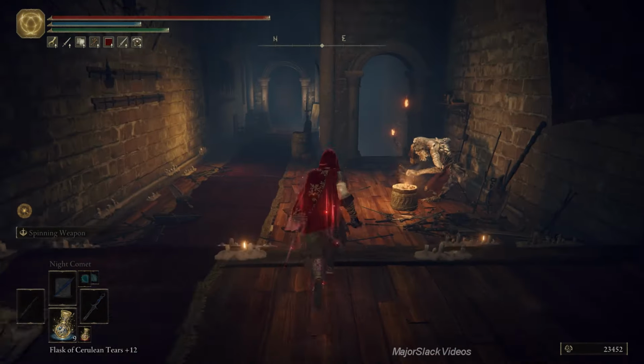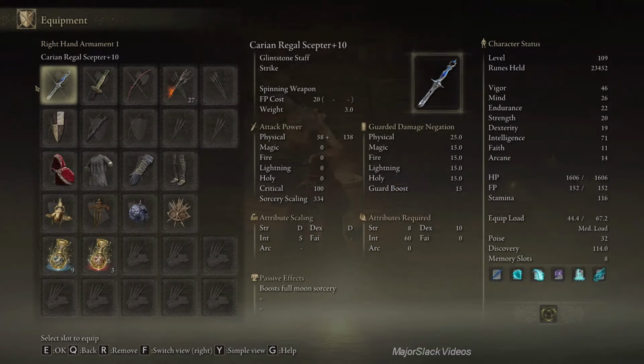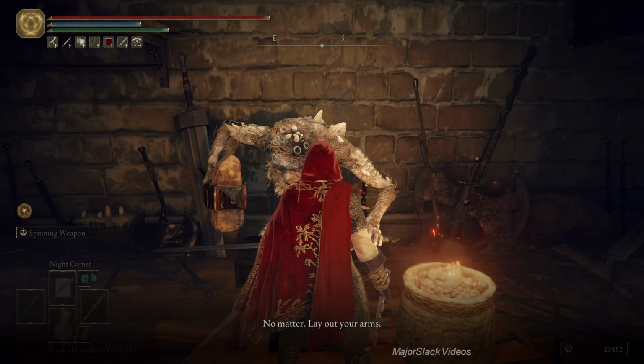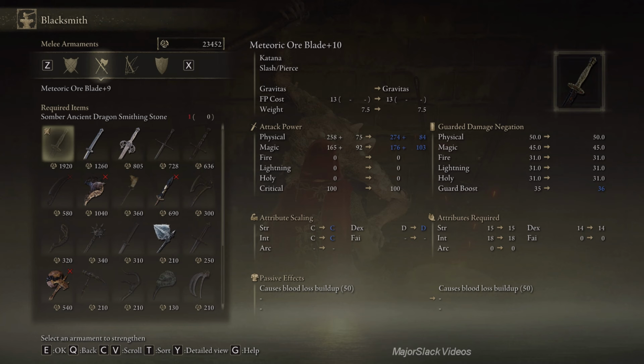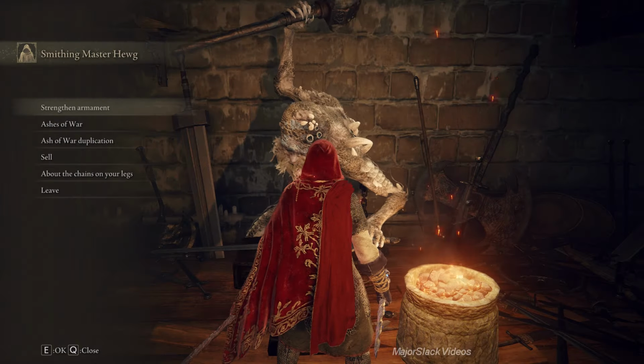St. Trina's Sword. I've been working on these strategies for a couple days now. That's why my absence. I discovered that St. Trina's Sword totally kicks ass, and it's worth upgrading. That's basically the sleep sword. This baby right here. I currently have it at plus 5. Let's put it at plus 6. Yep. Plus 7. Can we take it up to plus 8? Yep. Plus 8. So we need a Smithing Stone 9 to bring it up to plus 9, but plus 8 is going to do just fine for our purposes.